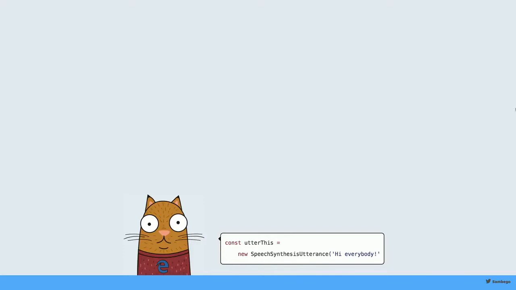Once we have that synthesizer, we need to create a speech synthesis utterance, which is a very difficult word. It just means that you create an object which contains the text you want your browser to say out loud, and then some characteristics of how to pronounce the words. So in this instance, I'm just creating a new utterance with the text, "Hi, everybody." And once we have that utterance, we use the synth we saw earlier. You say .speak, and you give that utterance, and that's basically all you need to do. Hi, everybody. But as you've heard, this was a low male voice, while my cat is a female cat. So that's not exactly the result I was after.